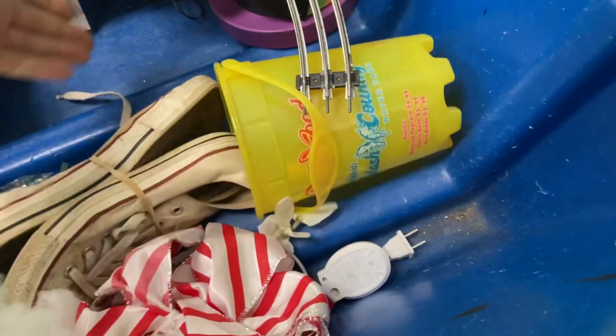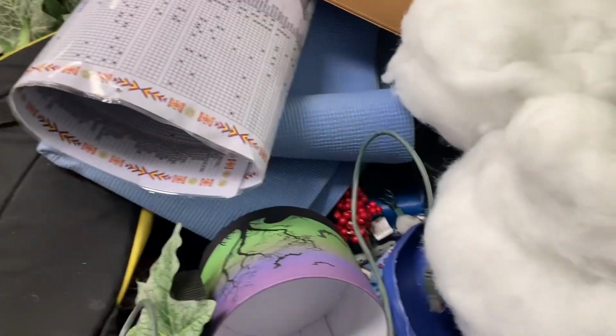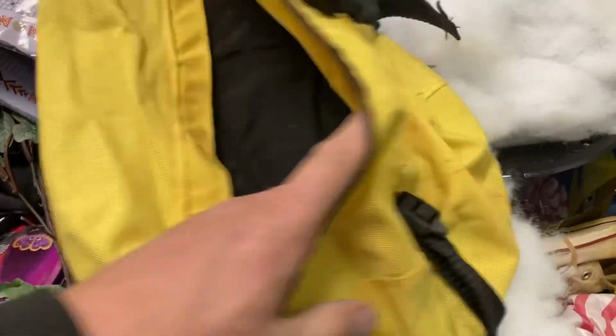Those tracks, if there was enough tracks, they might be worth something. Those Converses really weren't. An old iRobot. Honestly, the best stuff in the bins does get picked up real quick, but there is still miscellaneous good stuff. I'd pick up all these cords for my work because we use Ethernet cords a lot. And at 50 cents a pound, I didn't really recognize that backpack. It wasn't in great shape.